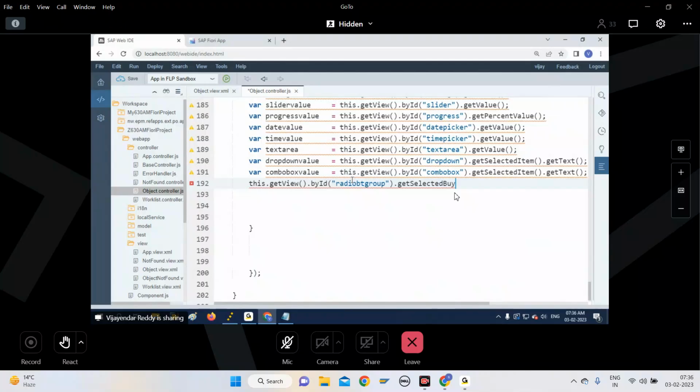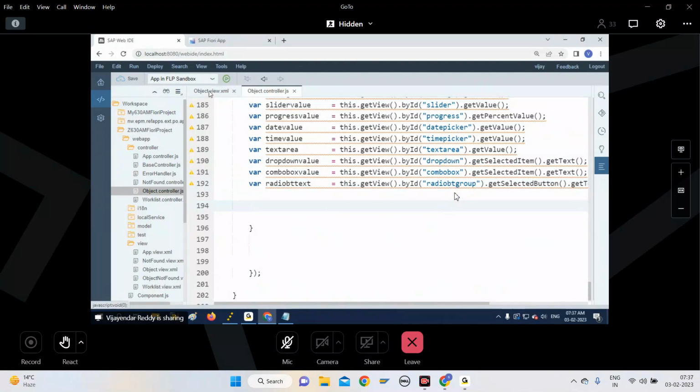For each radio button, it contains text property. So here, again, you can use get text. Very simple. Ultimately, you'll get radio button here. Whichever radio button is selected, you'll get the text after executing this line.